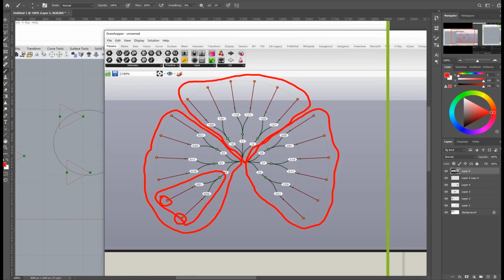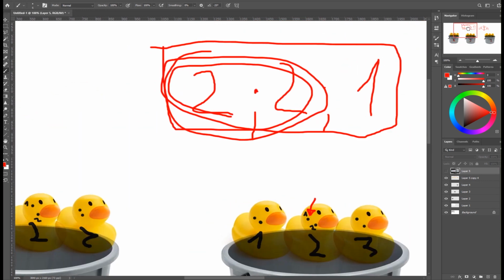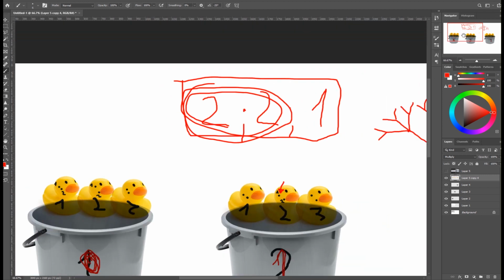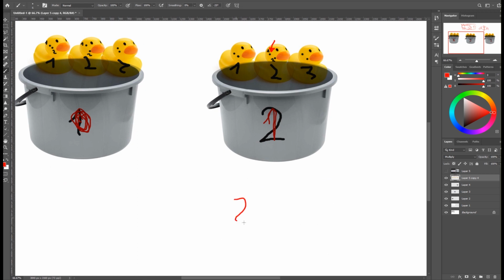For instance, in Photoshop here, let me hide that, where we had ducks, simplify would take care of it. Here I wrote 221 as an address.